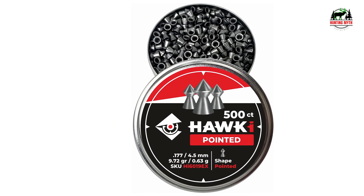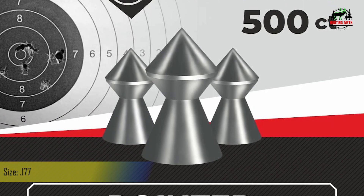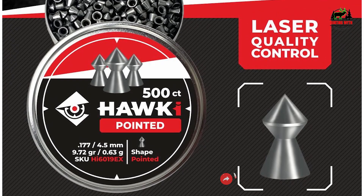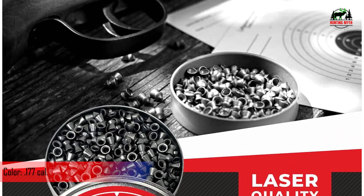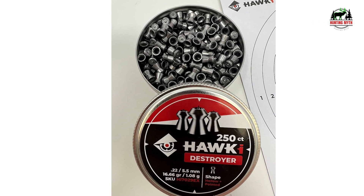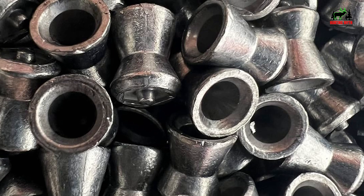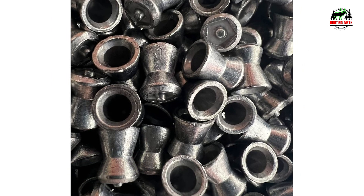Shipping restrictions apply: air guns cannot be shipped to New York City and its boroughs (Manhattan, Brooklyn, Bronx, Queens, Staten Island), the city of Philadelphia PA, or Washington D.C. Residents of Chicago/Illinois cannot buy CO2-powered rifles, pistols, or revolvers directly. Residents of New Jersey can buy BB guns through a designated local gun store after acquiring an air gun permit. Shipping is also restricted to California, Connecticut, Delaware, New Jersey, New York, and Philadelphia, as well as specific cities including Chicago, Washington D.C., and select Connecticut cities.